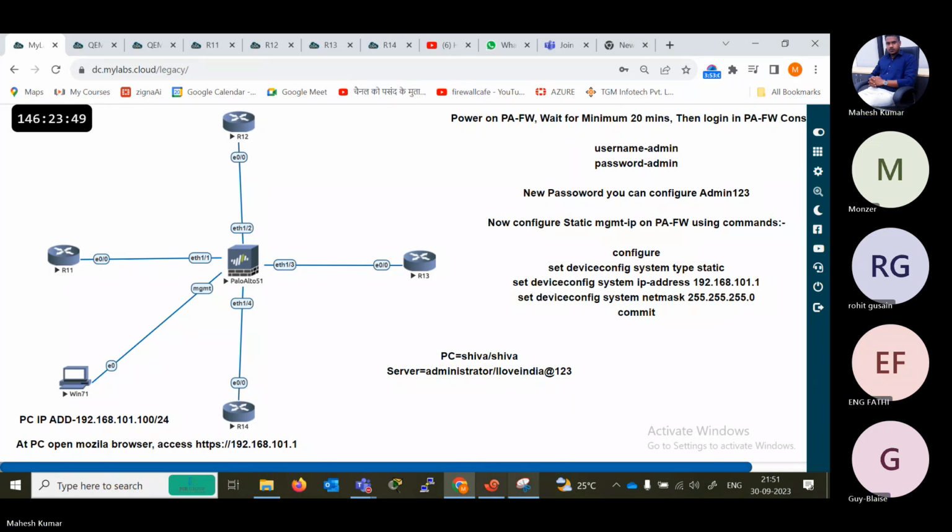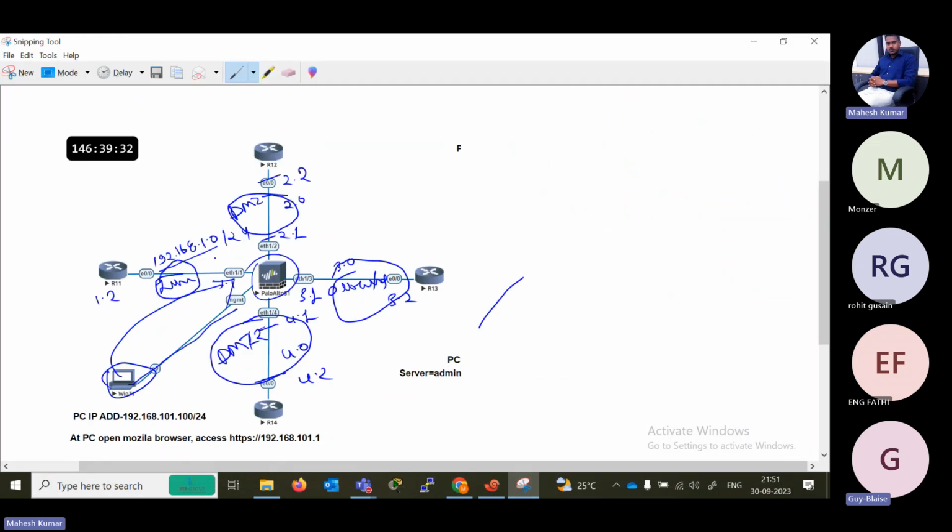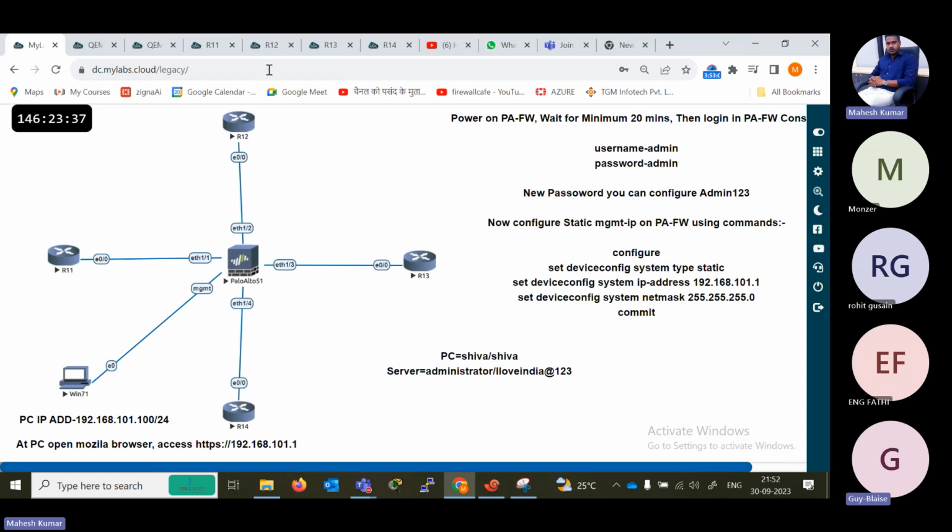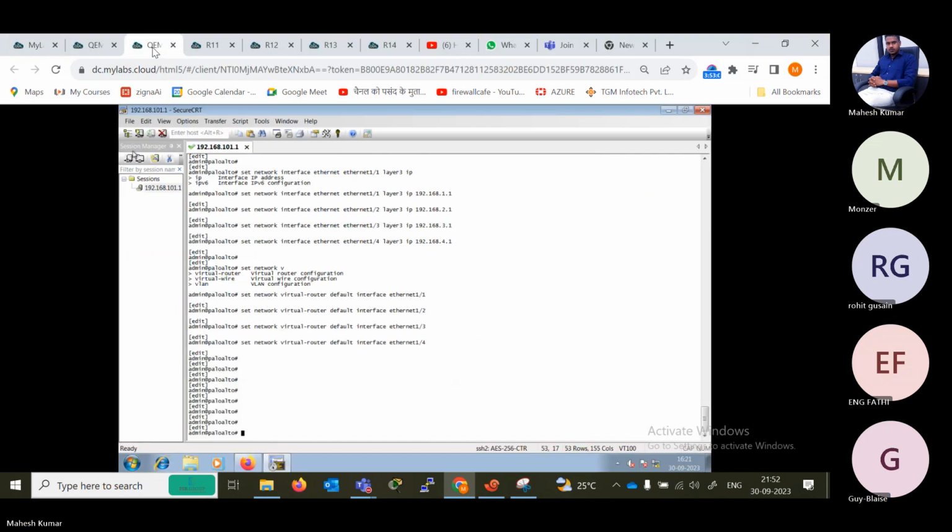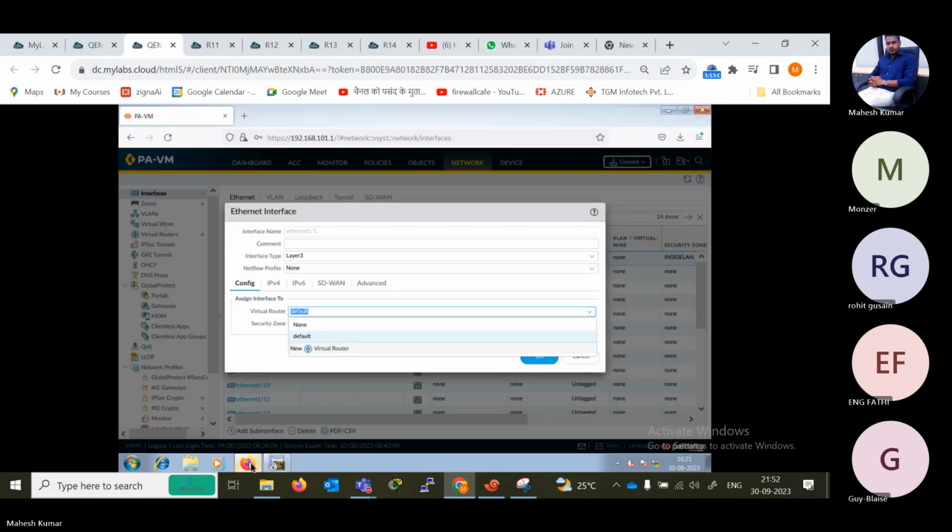Okay, sorry. So these are the interfaces. That particular interface I'm just keeping into the particular zones. So now I'm just going here. I also created a zone here also. Correct? Here I created a zone or not? Security zone I created or not? Inside, yes, created. The same thing I'm going to do in the CLI mode.